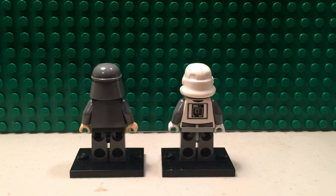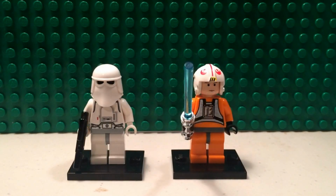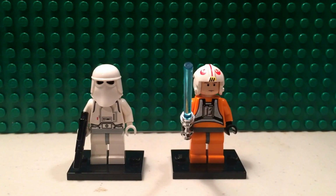Now let's look at Luke Skywalker and the Snowtrooper. Here are the two ground roamers of this set. On the left is a Snowtrooper, and on the right is Luke Skywalker in his piloting outfit. The Snowtrooper has two holes inserted into his helmet so you can see the black head underneath. He has a blaster that everyone pretty much has in the LEGO Star Wars franchise. There is a white torso and white pants on him. There is some detailing on the torso, a belt and some controls.